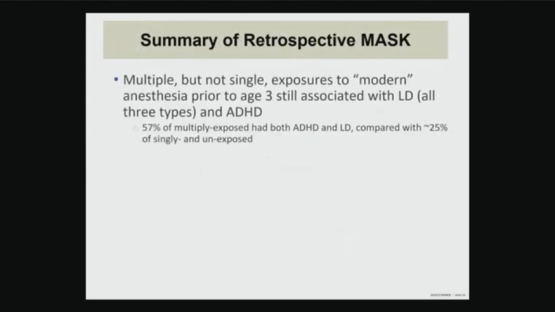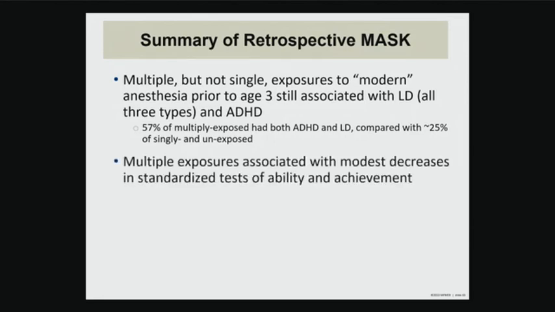So if you summarize these results, you see that multiple but not single exposures to modern anesthetics prior to the age of 3 was still associated with an increase in the risk of learning disabilities, all 3 types of learning disabilities, and ADHD. Something also interesting, we know that these 2 things go together, and in unexposed kids, about 20% of the time it goes together, but it's particularly coexistent in kids who are multiply exposed. Almost 2/3 of those kids had both the diagnosis of ADHD and learning disabilities.